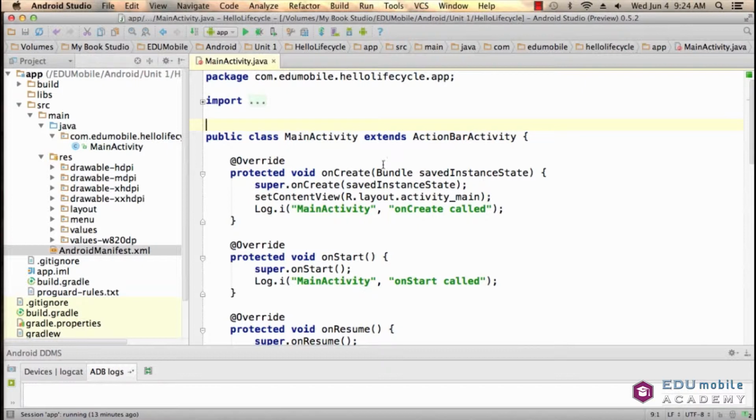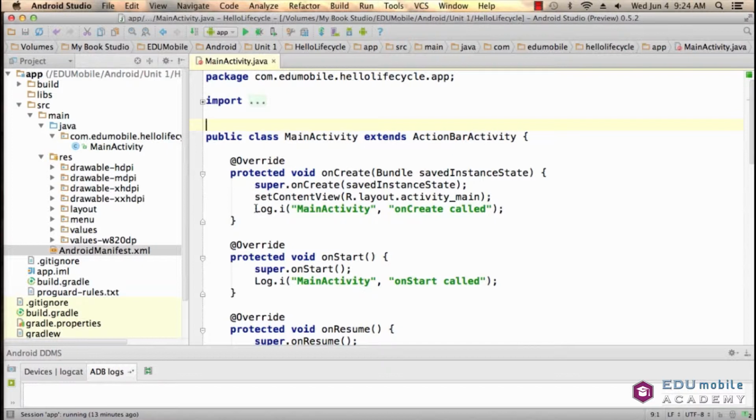Okay, so we've overridden onCreate, which by default is already overridden in the template code for an app, and we've logged out that this is coming from MainActivity, and we're just sending "onCreate called", and this will send this log to logcat.